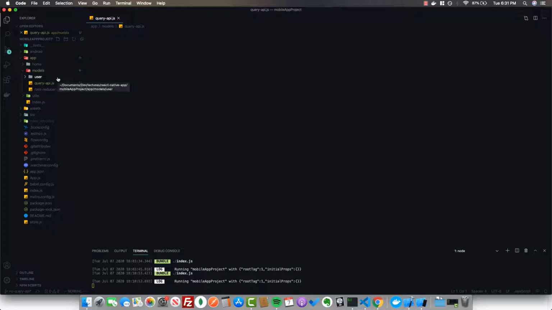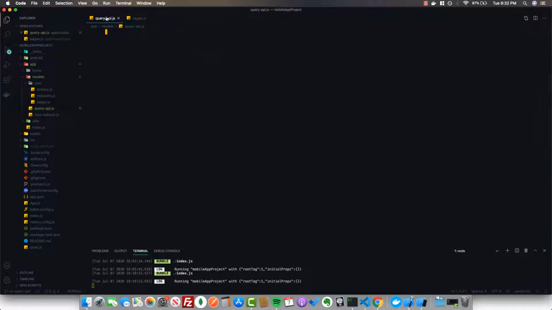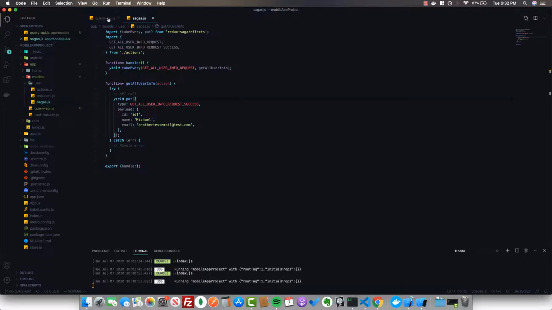What I like to do is separate out the logic that actually handles querying the API itself, making the HTTP request. I want to centralize that all into one file, one place, because you can imagine in the models directory we'll have many other folders here besides just user. Each one will have its own Saga. Each Saga file is going to have many functions that are all going to call an API at some point. And it's a good place to centralize that, so if we have to make changes to how we query the API, we can do it through this one file instead of going in to change all the Sagas.